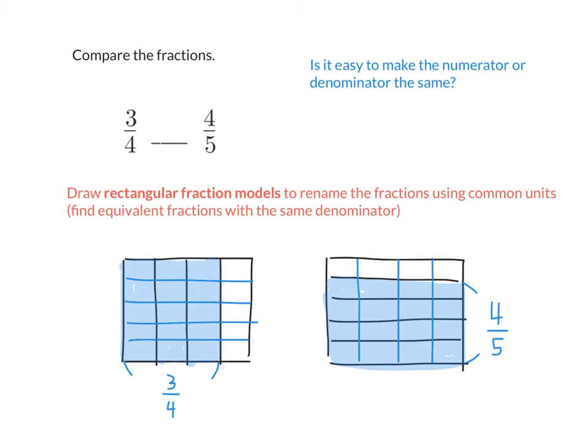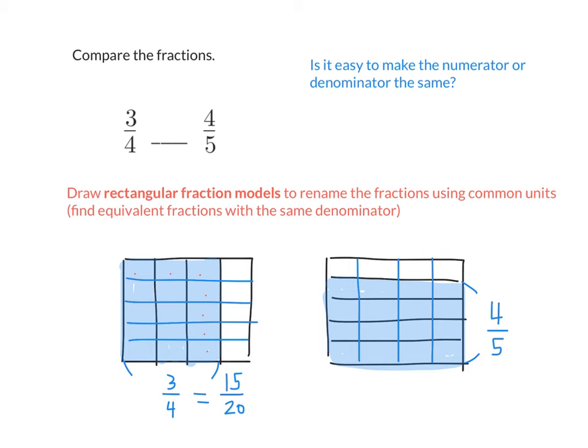Now, my rectangle on the left is now divided into how many units? Let's take a look. 1, 2, 3, 4 across by 1, 2, 3, 4, 5. What size units do I have now? Everyone? 20ths. Good. How many of those 20ths are colored in? Well, I have 1, 2, 3 by 1, 2, 3, 4, 5. So what's 3 times 5? Everyone? 15. So that shows that 3/4 is equal to 15 20ths.